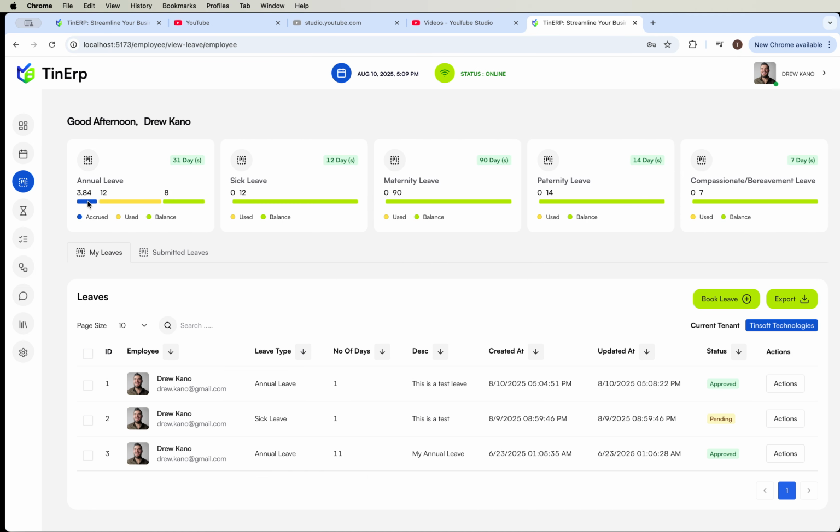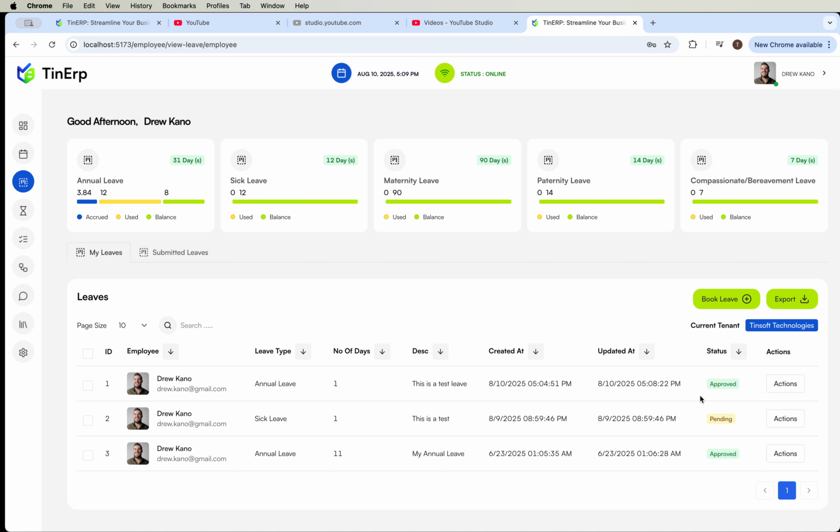You can see now that his accrued leave has reduced from 4.84 to 3.84, which means that he has used one out of the accrued number of days he has. But by the time I come here tomorrow, this accrued number of days should have increased a bit, because just like I mentioned before, this is calculated on a daily basis.